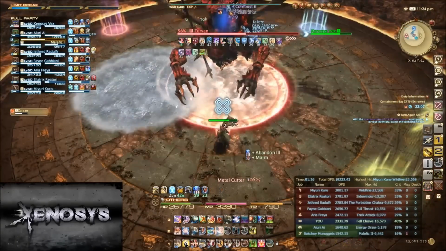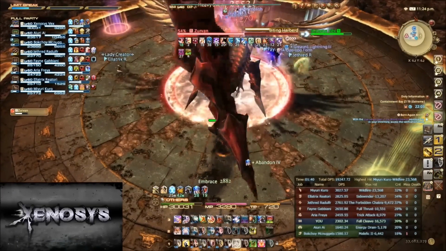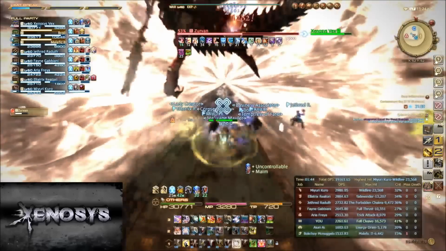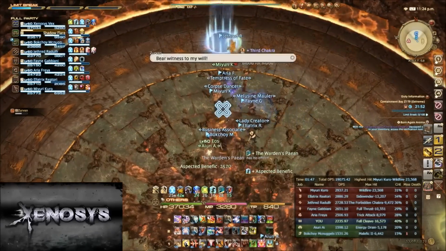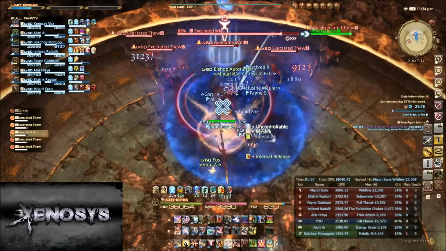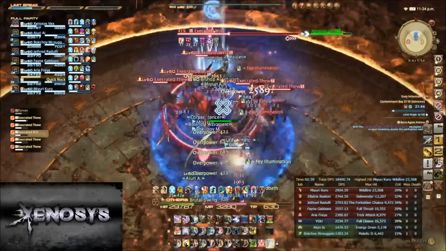Upon reaching 60% or after 2 cycles of this phase, Zurvan will become untargetable, disappear, and the add phase will begin. The add phase begins with 4 Thews and 1 Will spawning at the north side of the arena at C marker. While the Thews do little damage, the Will buffs its damage shortly after the spawn.